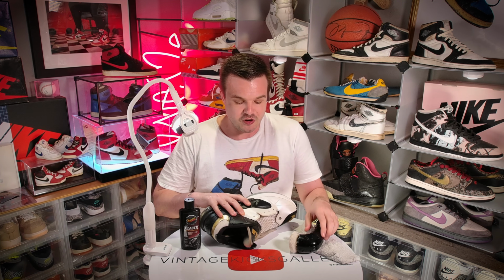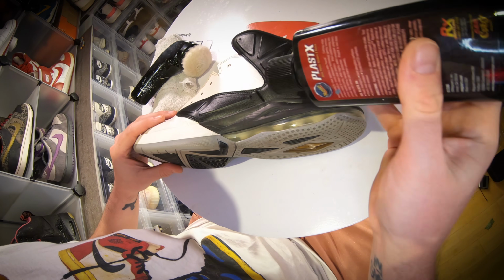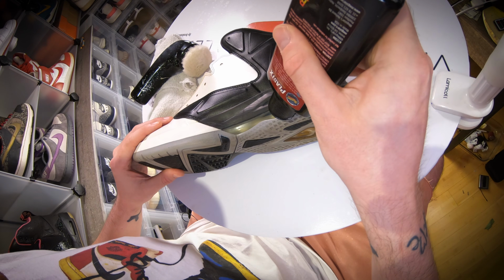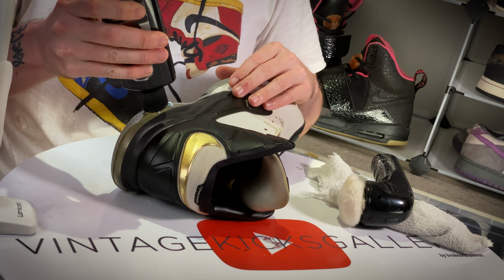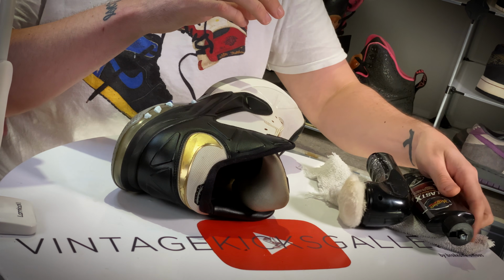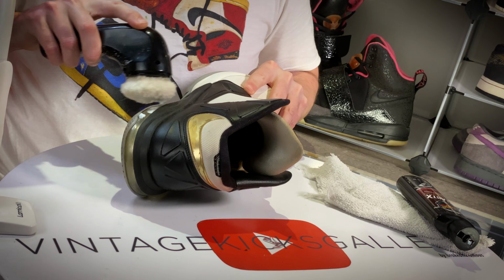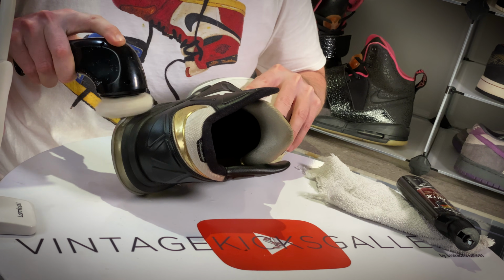So let's get started right away. This stuff works just like polishing a car. Basically what you want to do is distribute just a little bit. Let's shake this first. Little spots on here. And I'm going to use the rotary here to spread it out. And we'll use the polishing motion of this to polish the rubber.